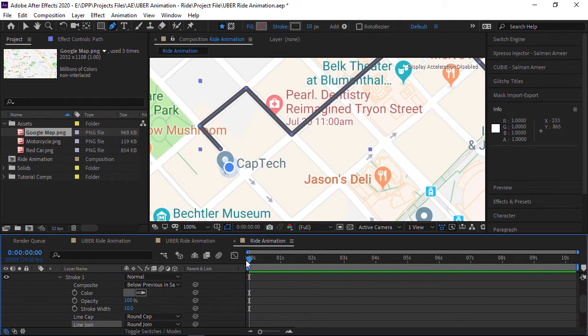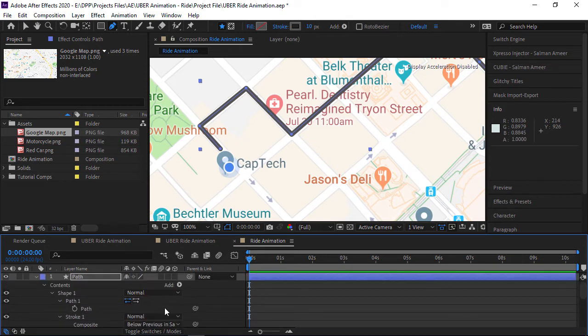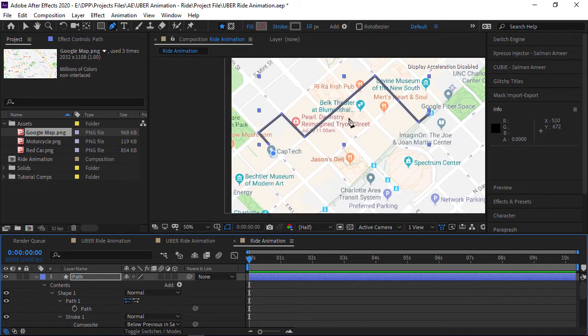You can change the path to dashes, like add the dashes and dashes speed, or count anything you want. The more the dashes, the less the space, and the fewer dashes, the more the space. So I am deleting the dashes because I don't need that right now. And now we need to animate the trim path. So I need from this Google Fiber Space destination to this cab tag.